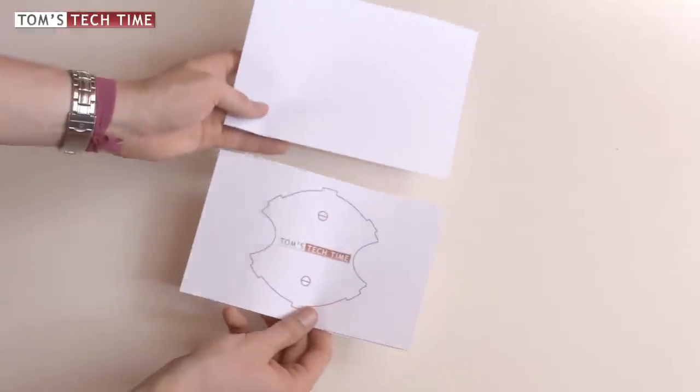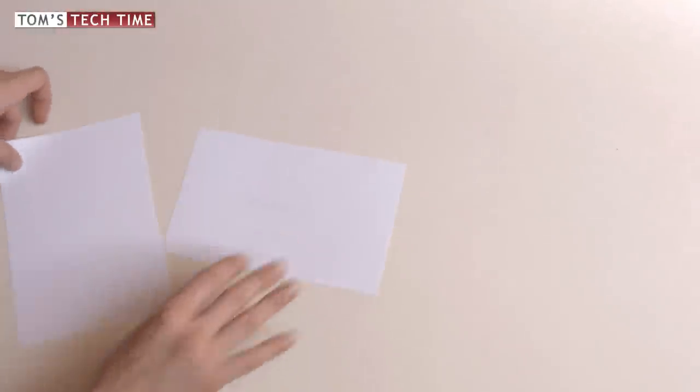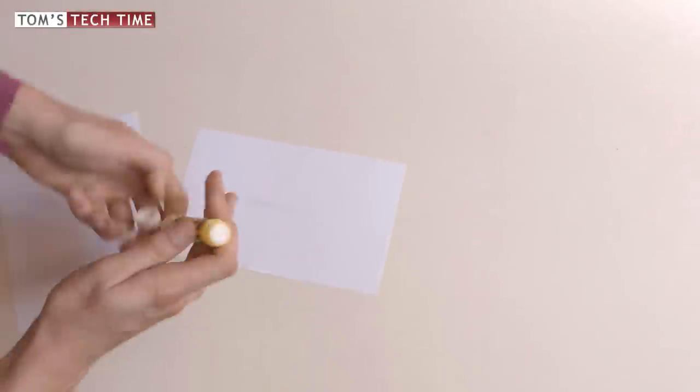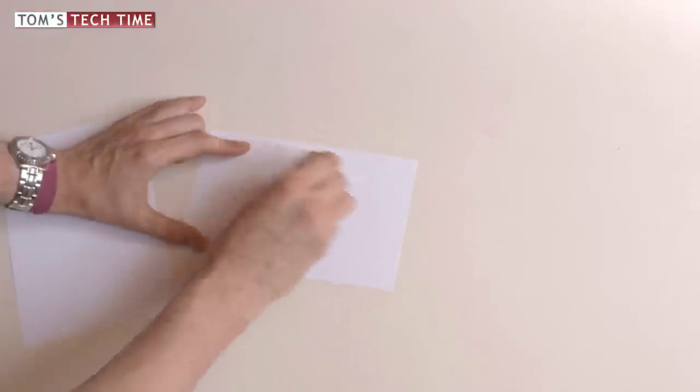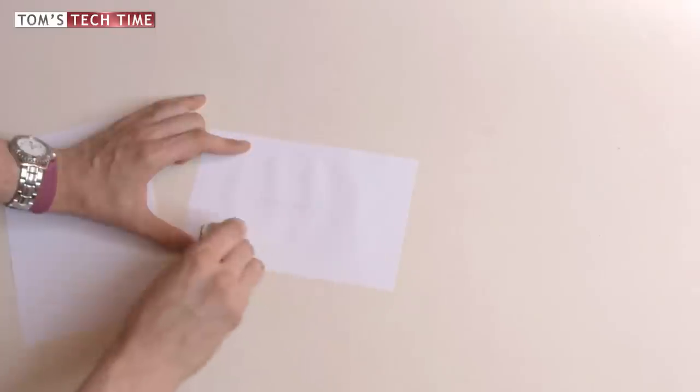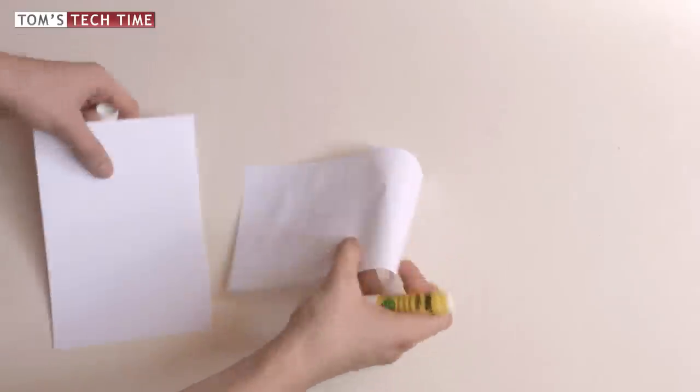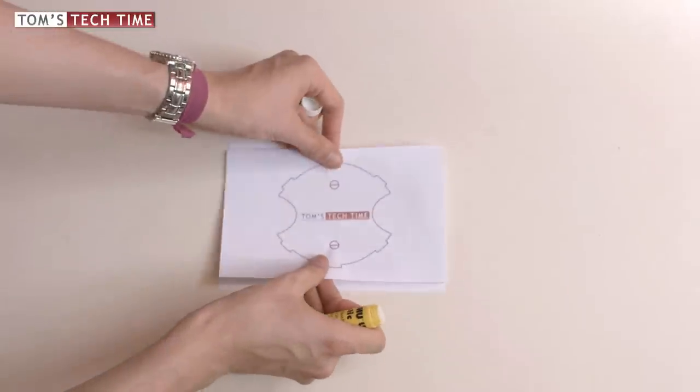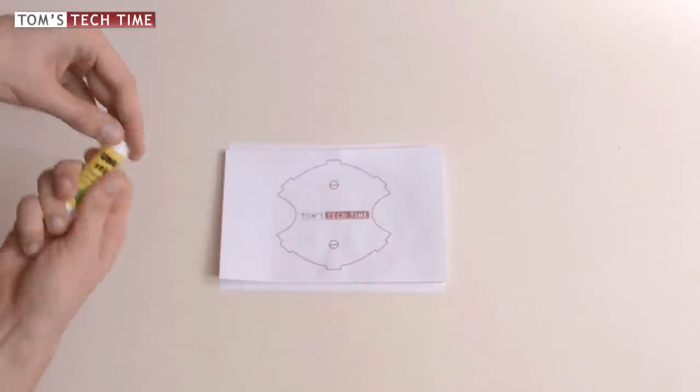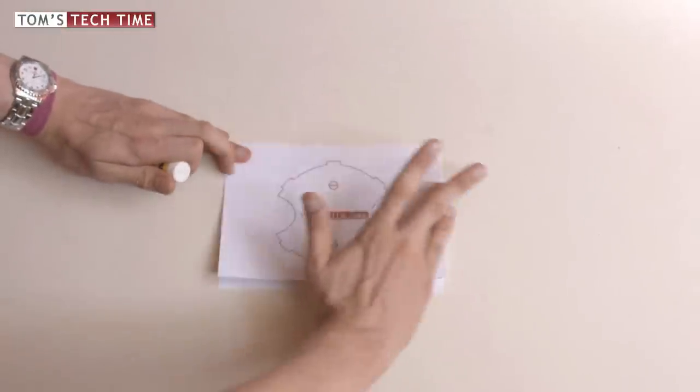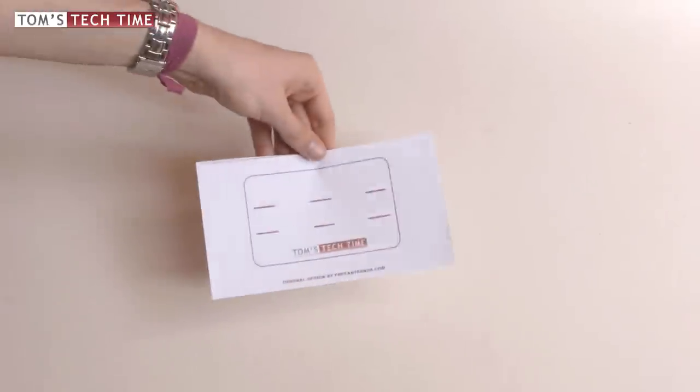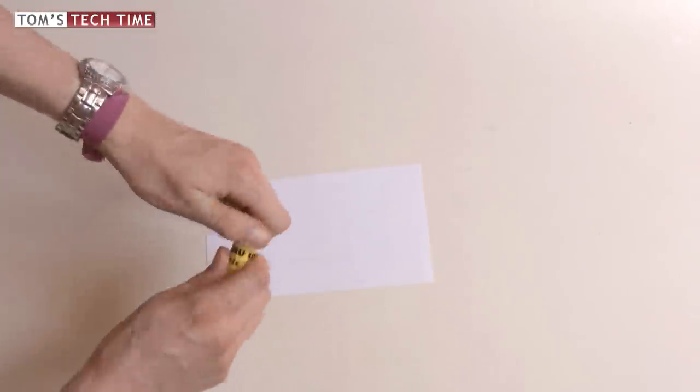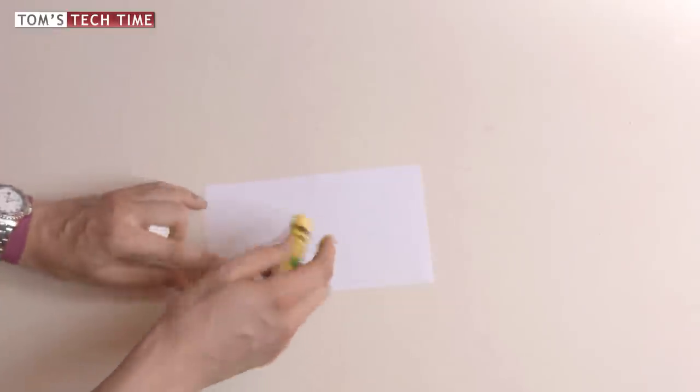And while it rests, we can already go ahead and take the roundish print out, put some glue onto its back and stick it onto the other empty paper half, the one without the aluminum foil. Give it some rest as well. Next, take the squared print out and put some glue at its back and stick it onto the paper side of the aluminum paper. Give it some rest.